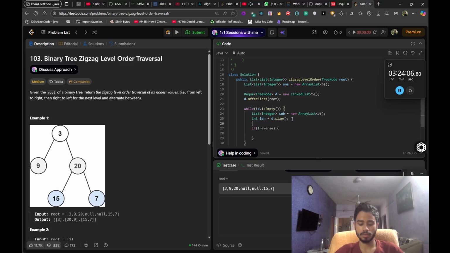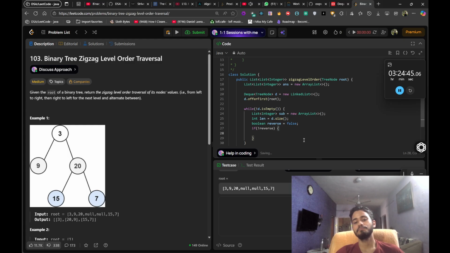Here I can say boolean reverse equals false. It's false initially, so if reverse is not true, that means false. Yes, it is false, so that statement is true, and it's going to get executed.